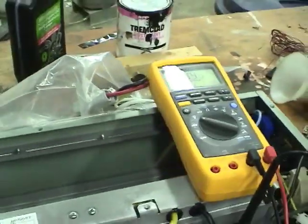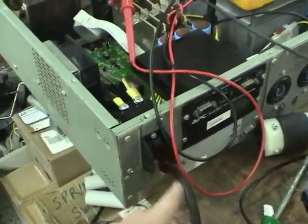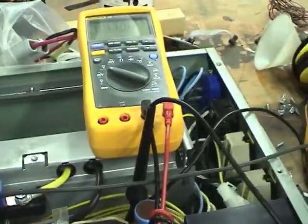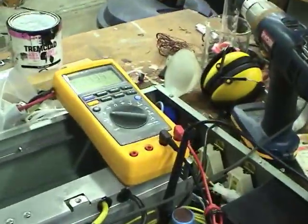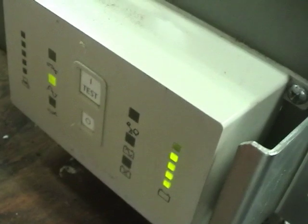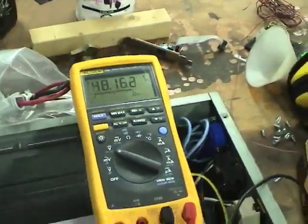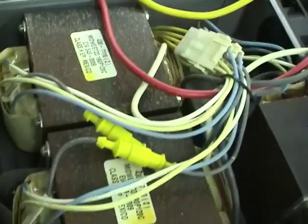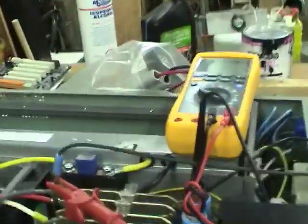I'll have to give it a try with AC connected. Now let's see if it does anything. The voltage went up. It seems to be attempting to charge the battery, but there's none there. And it's on — it's running. Let's try pulling out the AC and see if it runs. Yep, seems to work.